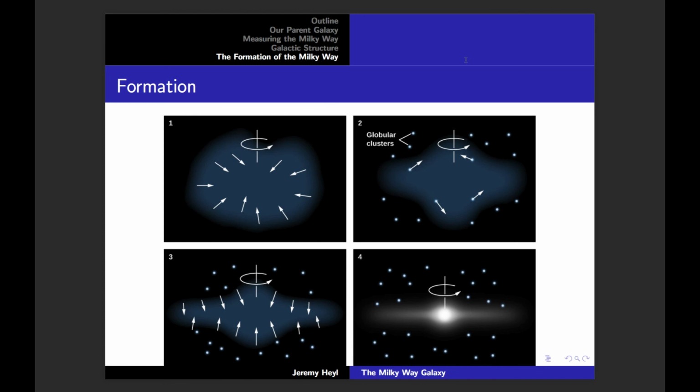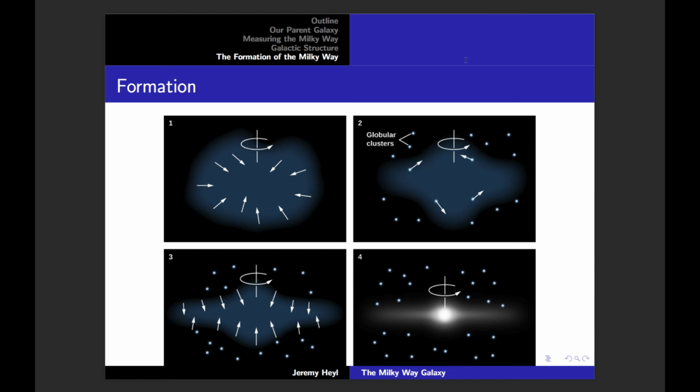And as we talk later in the week about other galaxies, this is something that is generic to big galaxies. They all have really massive black holes in their center. And in fact, our galaxy's black hole is one of the really small ones. They go from around a million solar masses up to several billion solar masses.